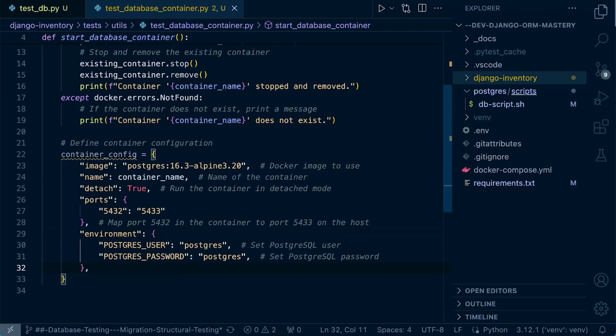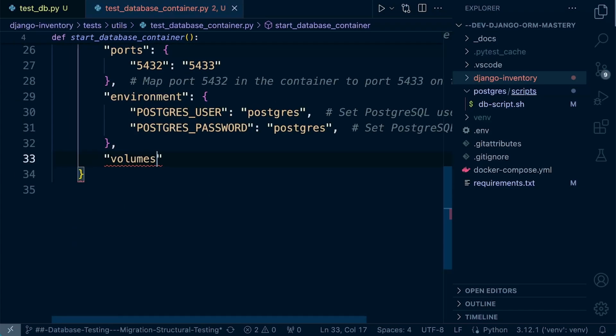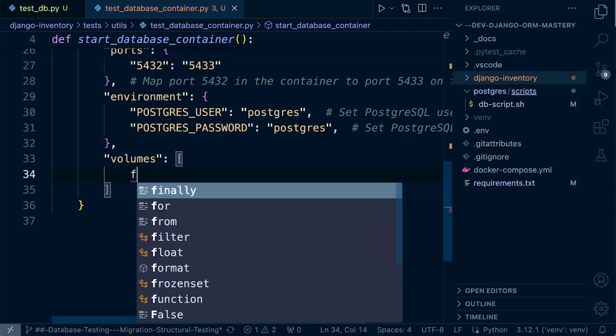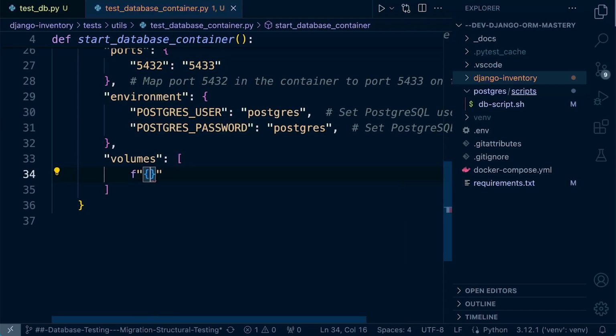So we're going to set up volumes like we have previously. This is going to be in doubles. So volumes, just zoom in a bit, square brackets, and let's go ahead and use an f-string: script directory.